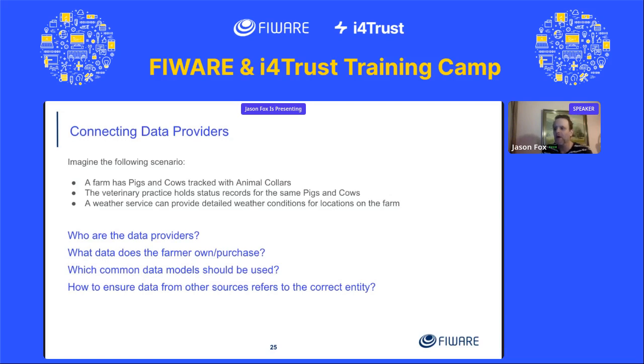Now, because FIWARE is part of the Smart Data Models Initiative, and they are covering areas such as smart cities and agriculture, they would be a good choice for looking for the common data models in this case. It could be the case that your domain has certain standards.